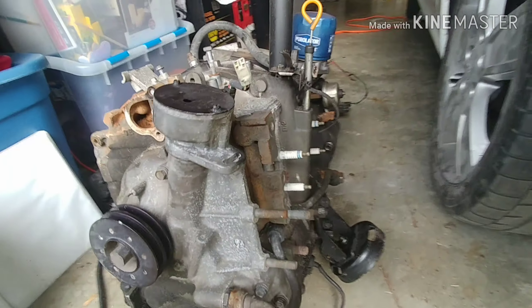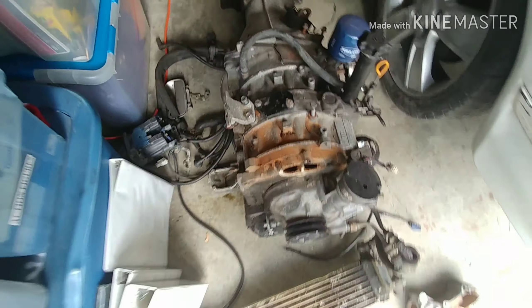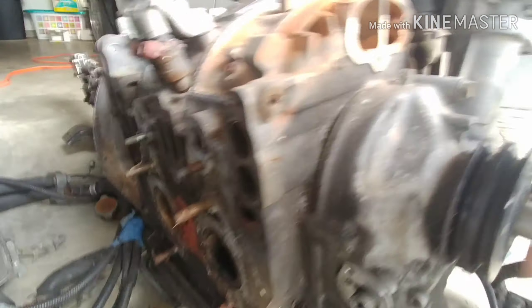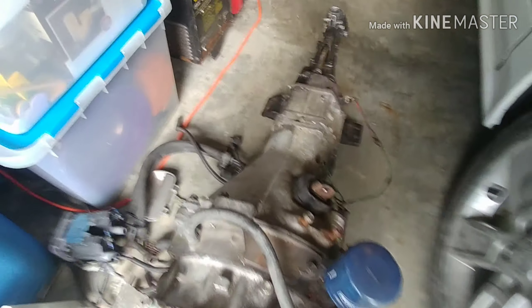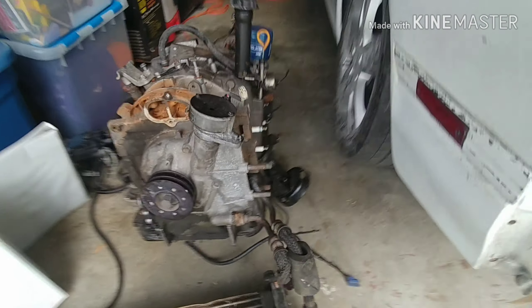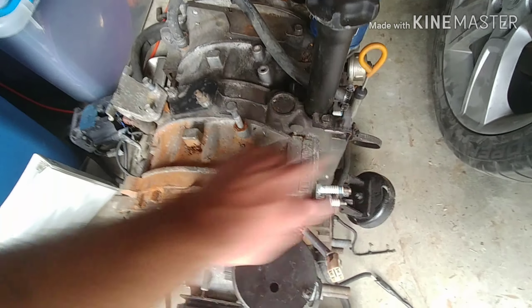It's a little rusty inside in places, just from sitting, but the motor turns over good. I think the front rotor has got a blown apex seal. And it is in fact a six port motor. Everything else seems to look in pretty good shape. Once we get into taking it apart, we'll definitely get some more footage of how the inside of this thing looks. I checked the oil and it's not gelled or anything — it looks to be pretty good.